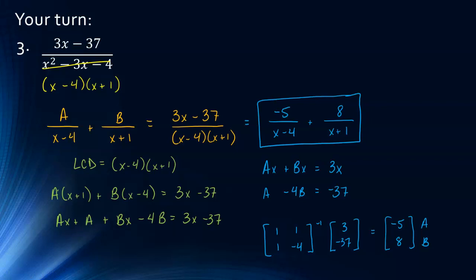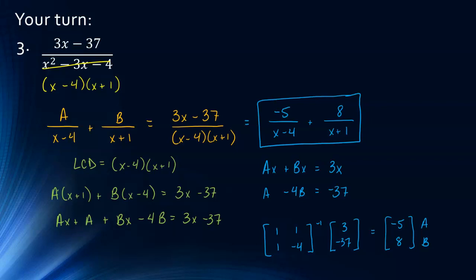So when you multiply that first fraction by your least common denominator, you're left with x plus 1. So we'd have a times x plus 1. And the second term, when you multiply that times the LCD, you're left with b times x minus 4. Then the right side, you get rid of the fraction, so we just have 3x minus 37 on the right. So when we simplify, we get, I have in the bottom there in green, ax plus a plus bx minus 4b equals 3x minus 37.